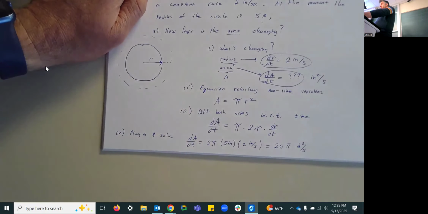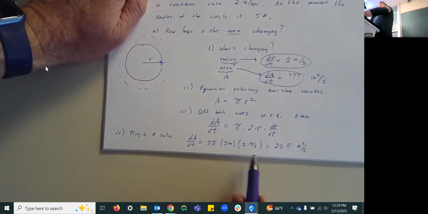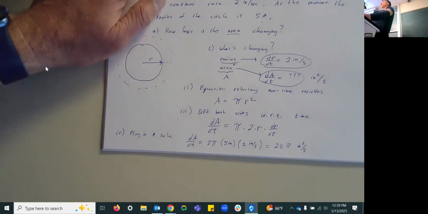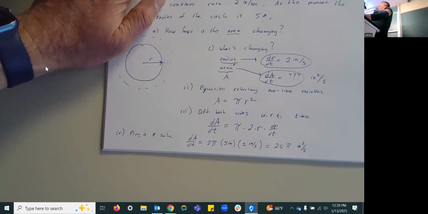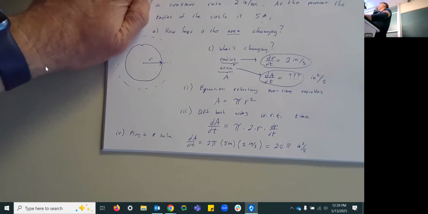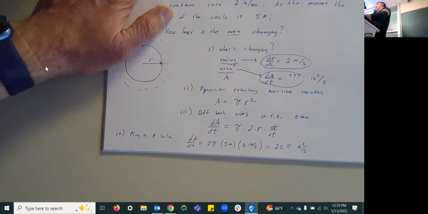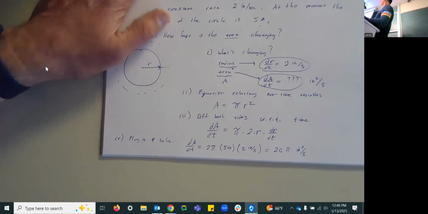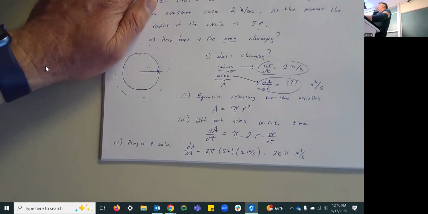What I should say here is you don't really need to write these units in here. You just need to make sure that the units at the end are the correct sort of units. So if it's how length is changing, it's inches per second or meters per hour or whatever length of measurement, however you're measuring length per unit of time. Or if it's an area, it's like inches squared per unit of time, or meters squared per unit of time, or miles squared, right? Some length squared. And if it's volume, it's some length cubed per unit of time.